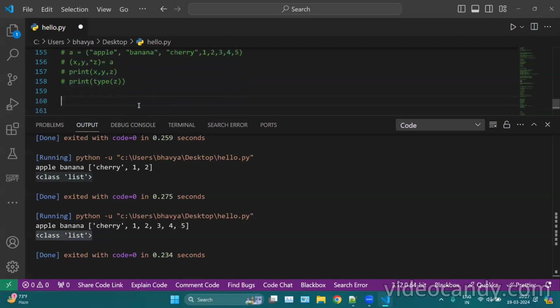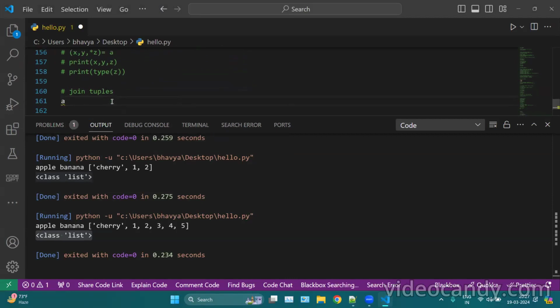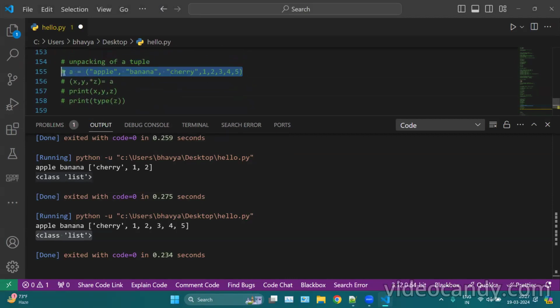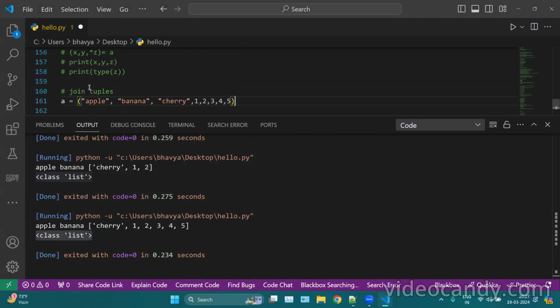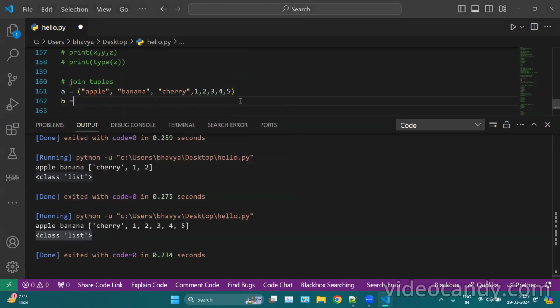Now you can perform addition, that is, joining of tuples. Let's say we have this tuple A here, and B equal to 1, 2, 3, let me put quotations, let's say 7, 8, 9.